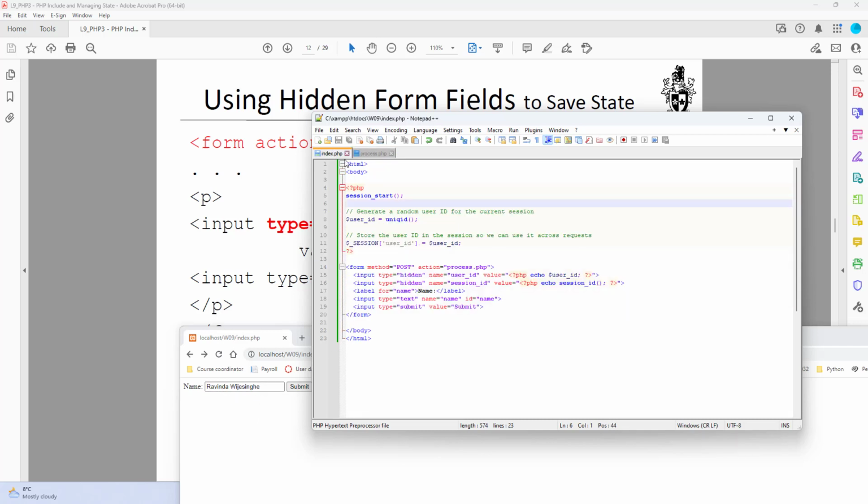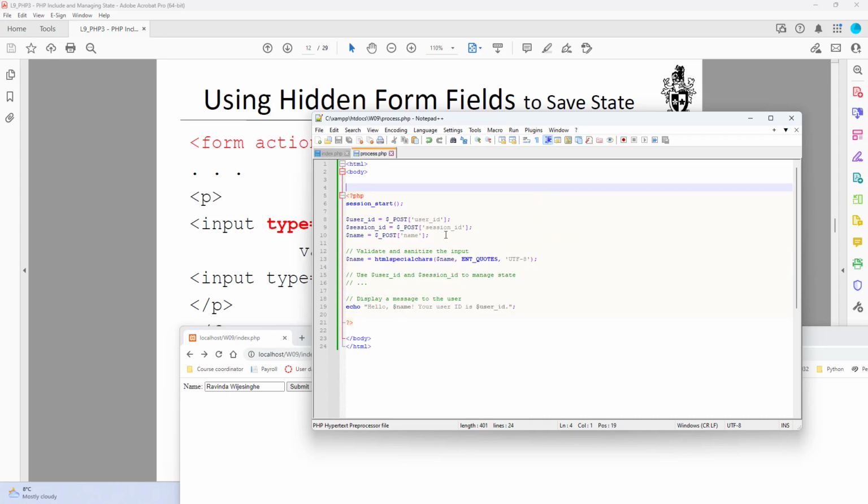I also validate, using the HTML special chars function to validate and sanitize the name input.